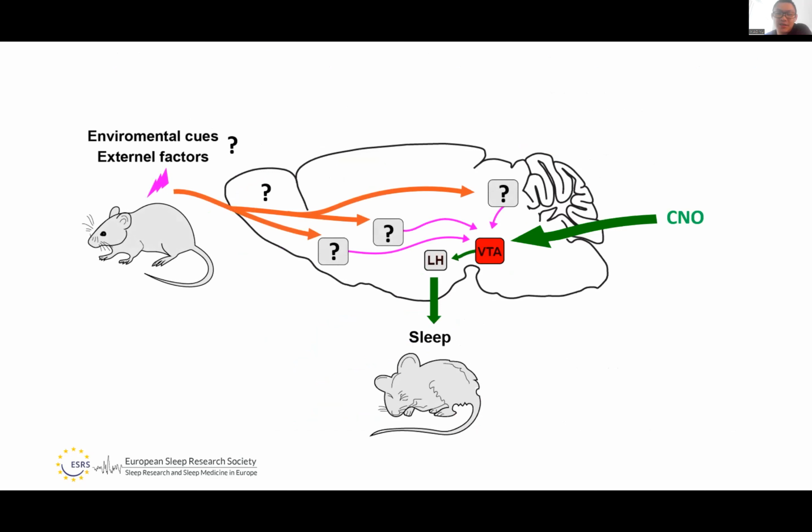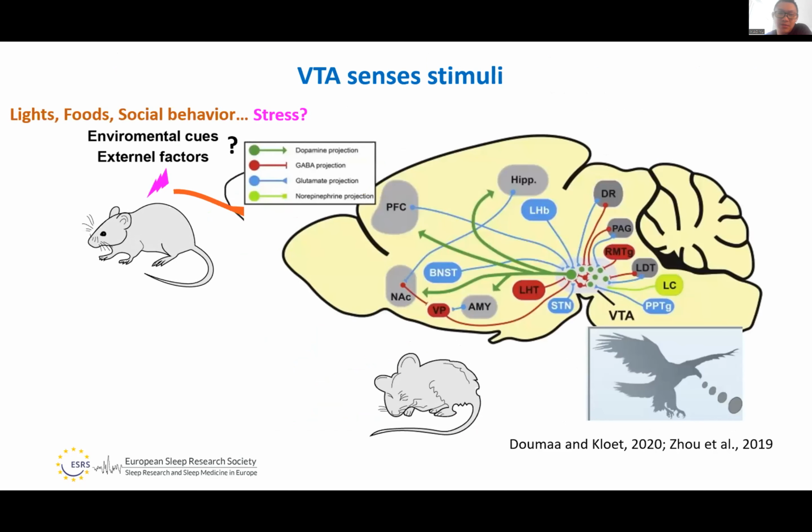The VTA integrates internal and external information to guide diverse behaviors via distinctive pathways. In addition, the VTA also remarkably responds to threats and stressors. Therefore, we propose that the VTA framework may provide a link of stress to sleep-wake regulation. In our follow-up work, we extended our study by investigating how the VTA processes stressors to guide behaviors.